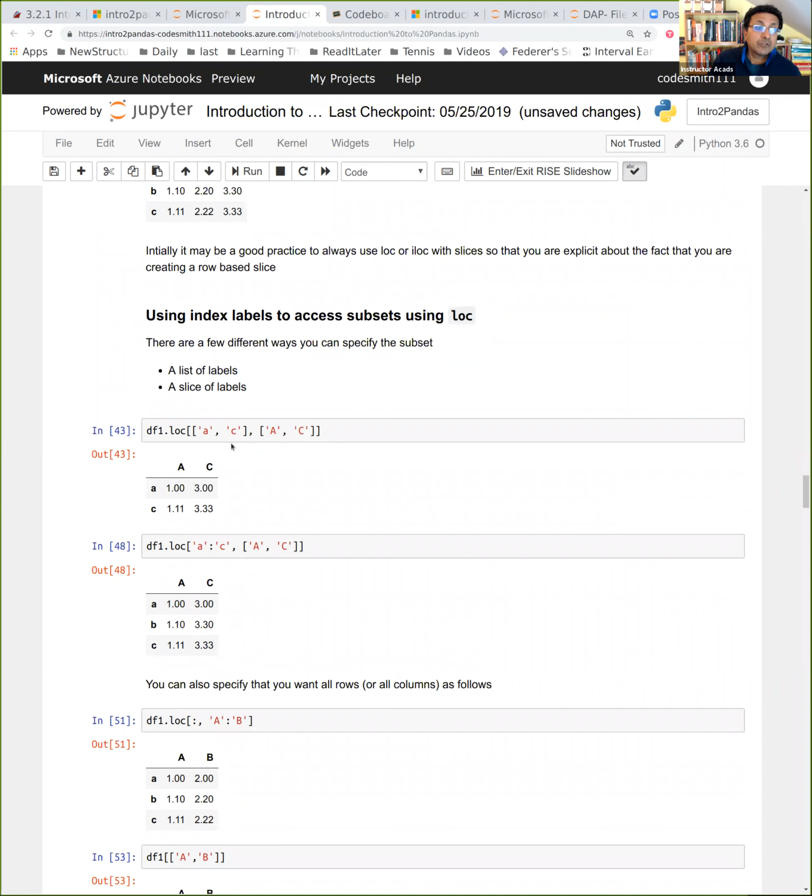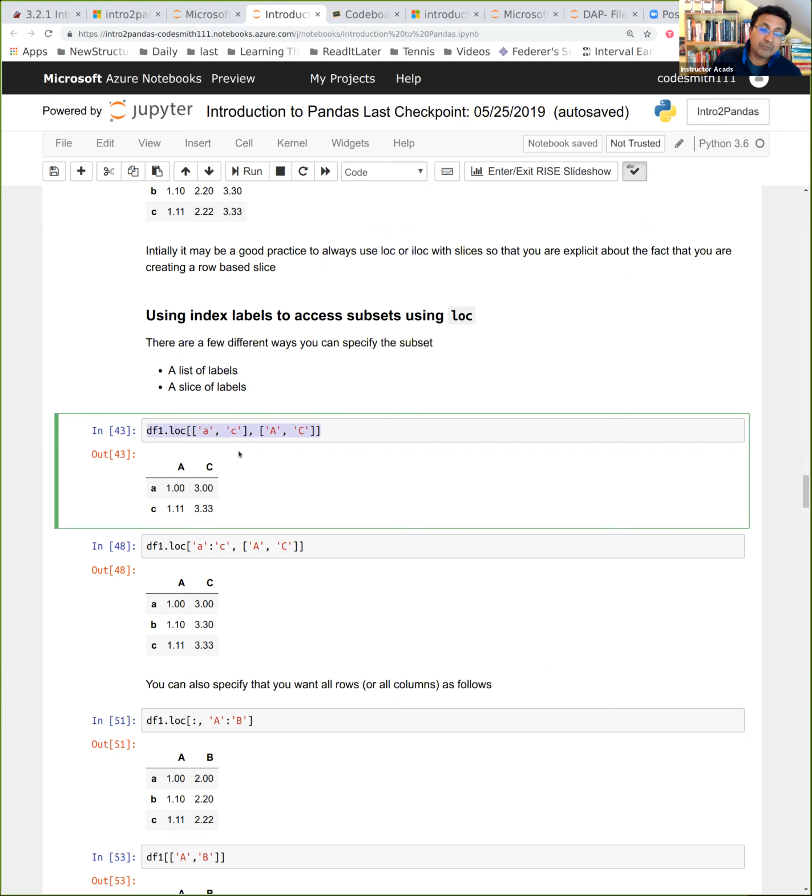Now index labels. So as I said to you, notice this is the most powerful example. If you can understand this example, well, I don't know if it's the most powerful. We'll see. These are all powerful examples. So here's an example where I'm taking a subset of a data frame. I use the loc operation, so this means I'm going to use indexed values. And the first part is the row index. It says, please give me 2 values, the A index value and the C index value. And from the column set, give me the values A and C. Does that make sense? And that's the most powerful one because here in the list, I can specify any subset of index values that I'm interested in.